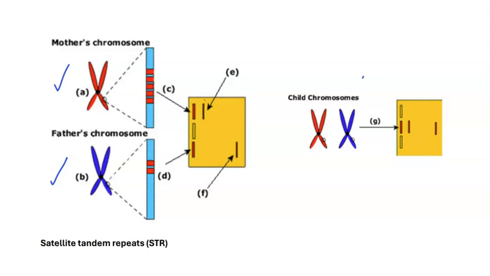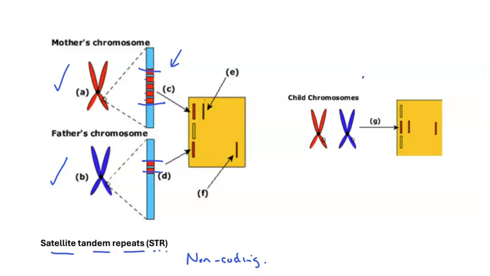In the chromosome, in the non-coding regions, sometimes called the nonsense regions of DNA, there are what are called short tandem repeats, STR. And in different individuals, the number of STRs is different. So we can see here that the mother has 5 STRs in this region here, whereas compared to the father's chromosome, it has 2.